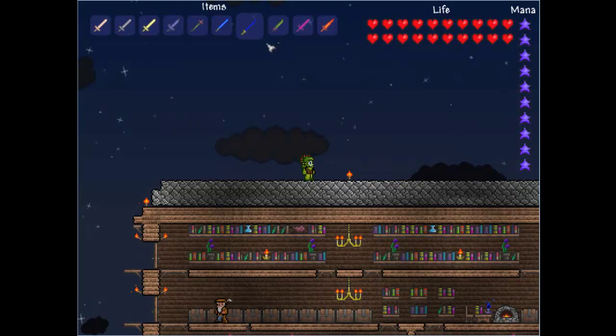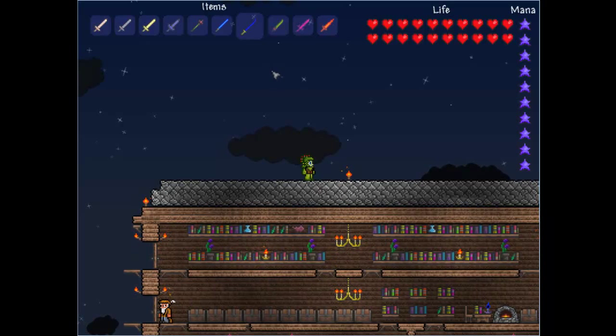The bad thing about this is you can only find it in the dungeon. Ooh, it's dark, scary. You can only find it in the dungeon. So that means you gotta go to either your left side or your right side. Kills. Oh, Jesus Christ. Really?